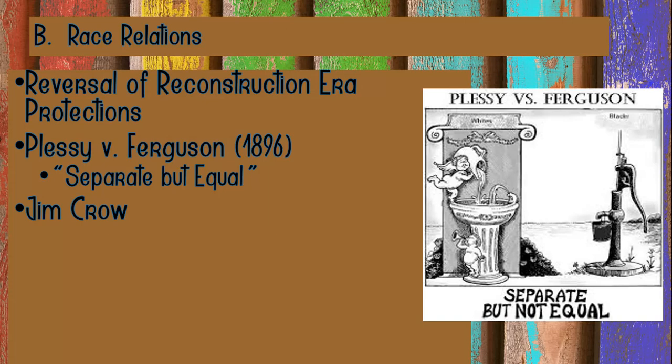Again, we know that never happened. African American schools were constantly underfunded. They got the books and the equipment that the white schools didn't want. And that, of course, becomes the case until we get to the 1950s, when we'll see Plessy versus Ferguson overturned by Brown versus Board of Education. So that's things to come.